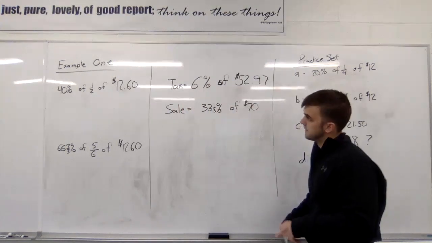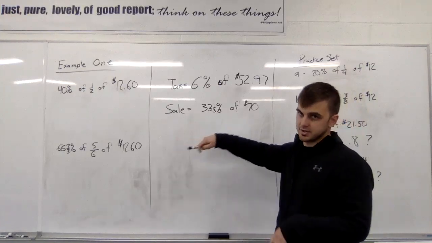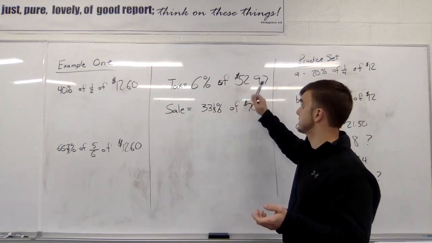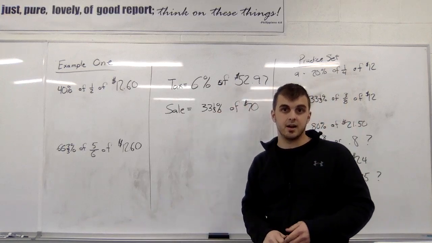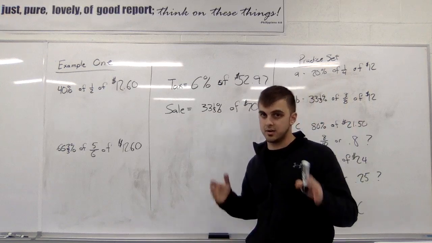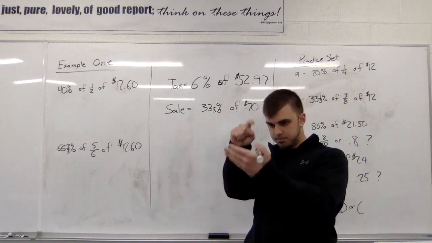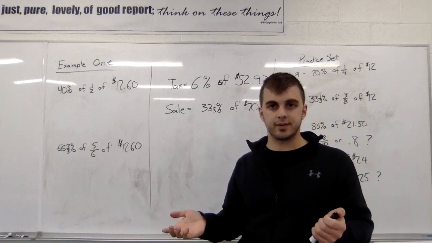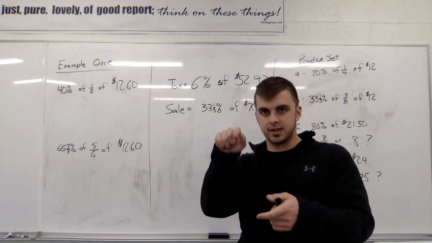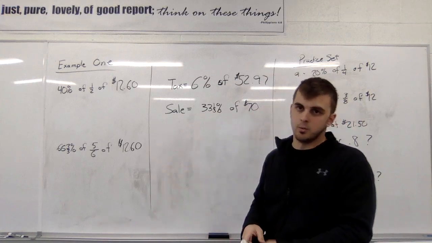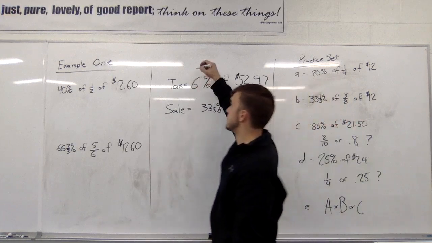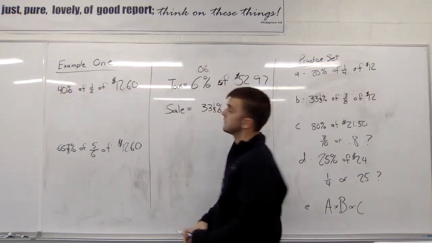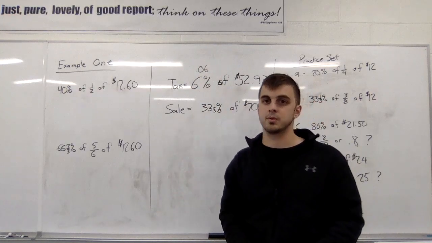Two questions to start off. So PA tax is 6%. So if you go and buy something and they advertise it as $52.97, 6% of $52.97, I understand all of you are going to go to your calculator and figure it out. But what do you change 6% to? You don't leave it 6%. You don't go 6 and then find the percent sign, times $52.97. You change it to a decimal, and it is 0.06. So you would multiply 0.06 times $52.97 to figure it out.